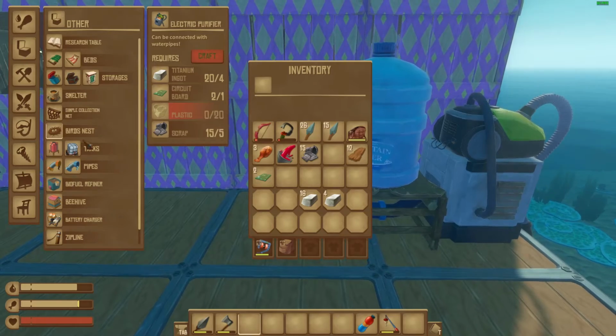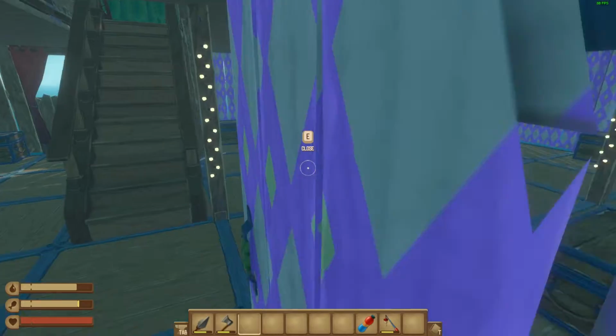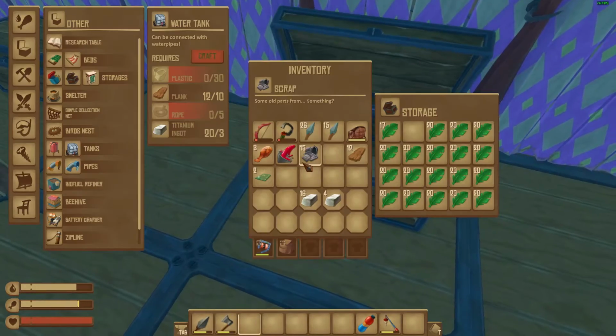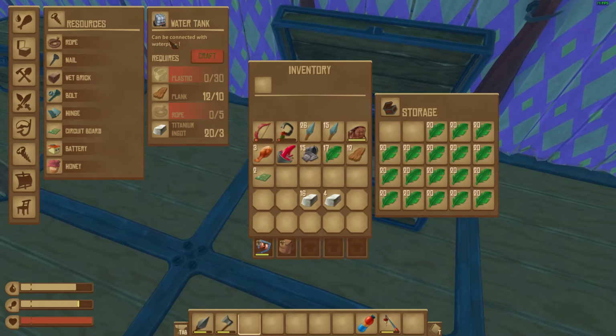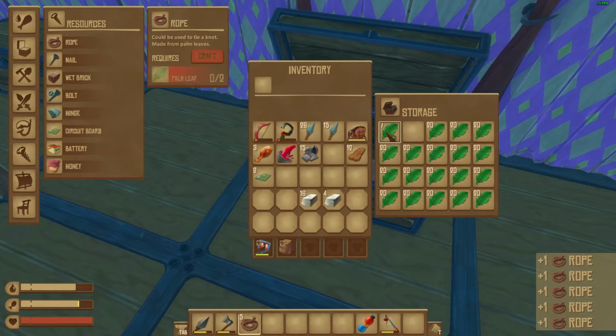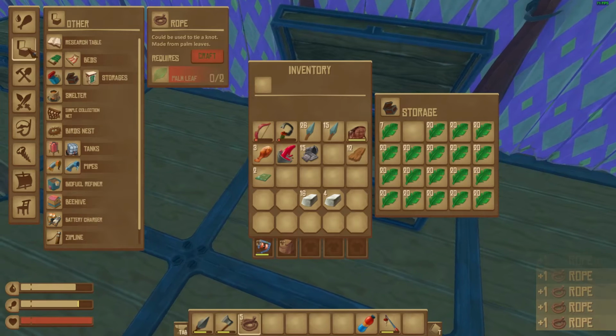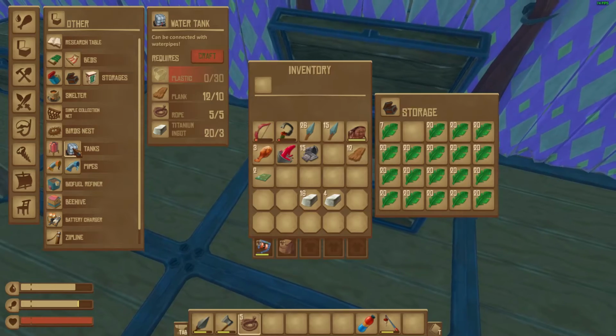Now I just need the water tank to place the stuff in. So let's go for the rope. So I need 5 ropes, let's get that. 1, 2, 3, 4, 5. And that's it needed. That's not it. Sorry, water tank.